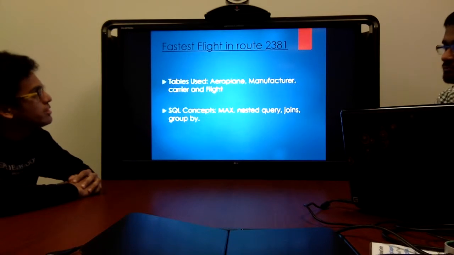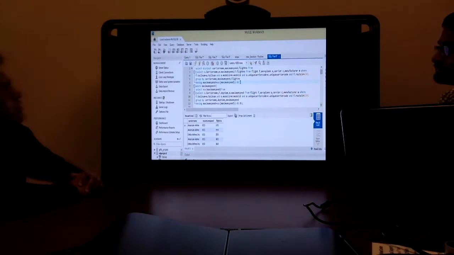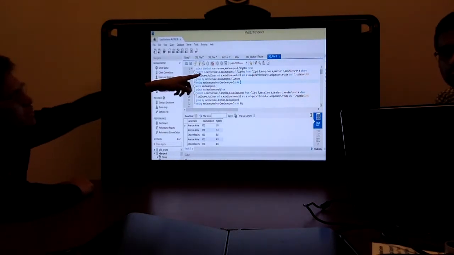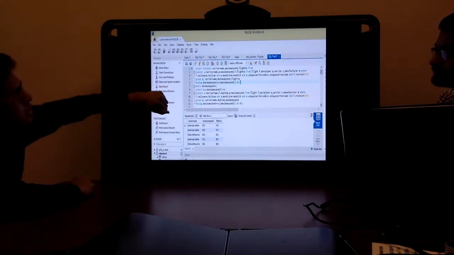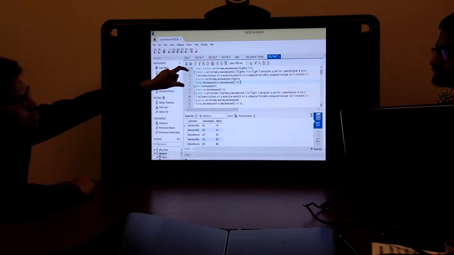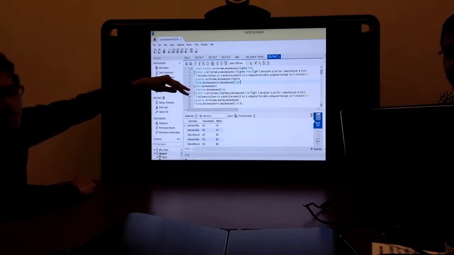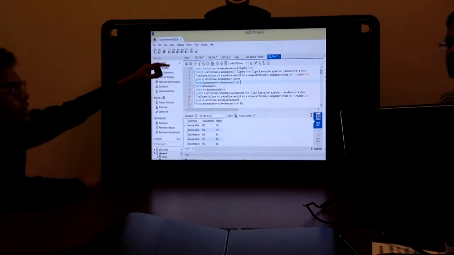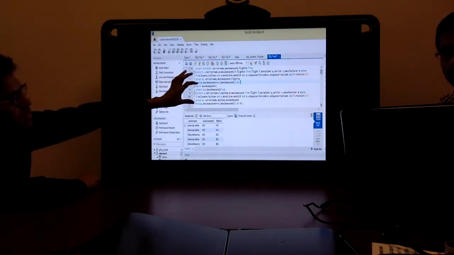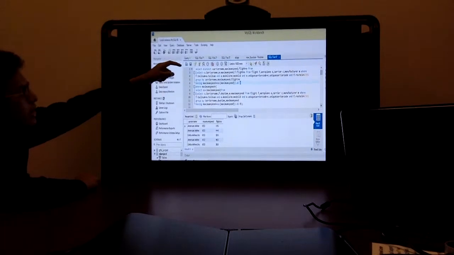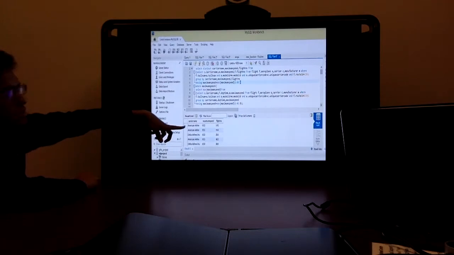In our next query, we are trying to find the fastest flight in a given route. And this is the query. In the select statement, we are getting the unique carrier name and the maximum speed of that particular flight and what is the flight number. And in the first block of query, we are trying to group everything by carrier name, maximum speed, and flight number, so that we can get the maximum speed of each flight operated by that particular carrier in the given route. And over here, we are trying to find the fastest flight in that particular route, and we are comparing if the carrier's maximum speed is equal to the fastest speed. By doing this query, we got the below result.